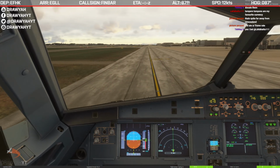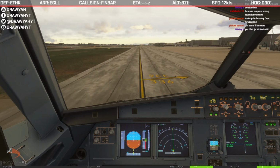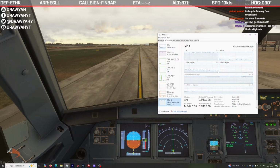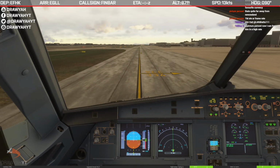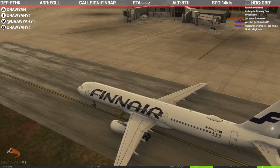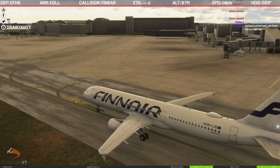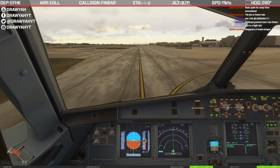Yeah, native frame. So definitely going to have to look into it. To be fair, Heathrow in previous sims was never this snaggy before. Just for some reason now. My guess is it's going to be a memory thing. Like I say, CPU is not being touched at all. GPU is only about 90%. Although again, VRAM maxed out. So it's definitely going to be a memory issue. Either consider getting a new GPU, something even deeper than this, or get myself 64 gigs of RAM. I think it's going to be probably the next thing to look into.